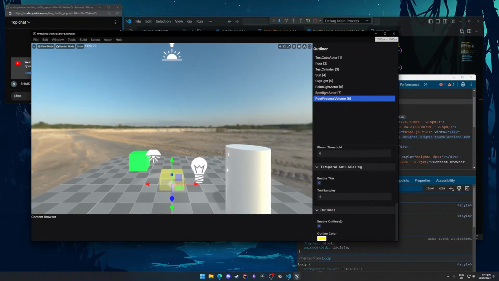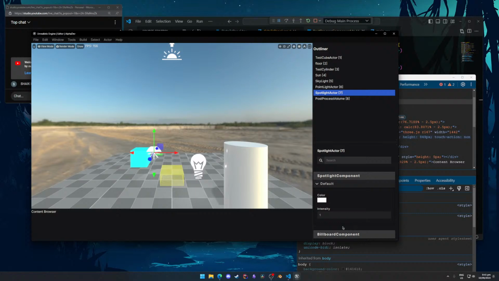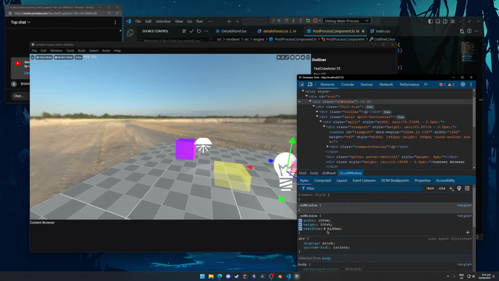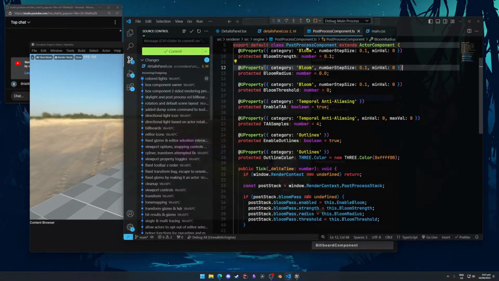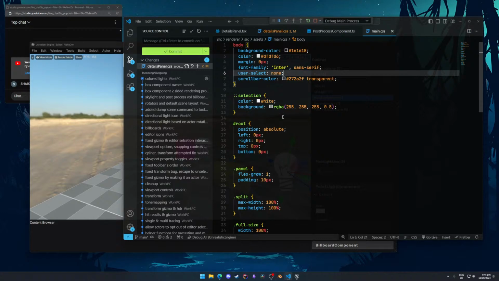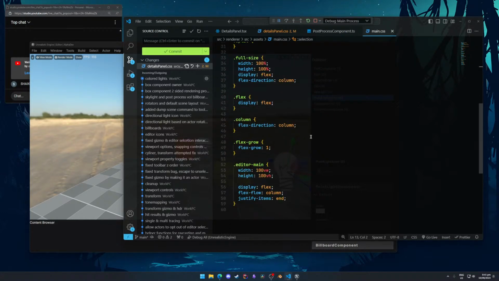Maybe that's fine for now. There is a problem where I can't sort of scroll to the bottom necessarily on all of this now. But I think that'll do in the meantime. So essentially I just want to hide the overflow on the whole editor window. And that will sort of hide the problem.